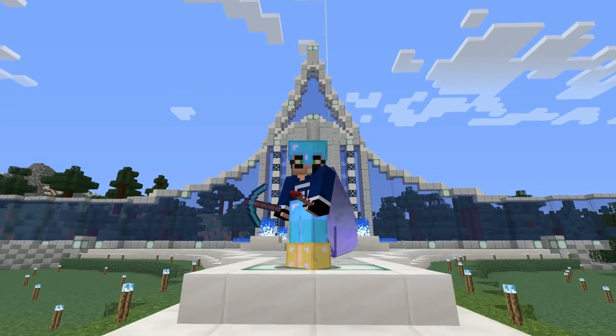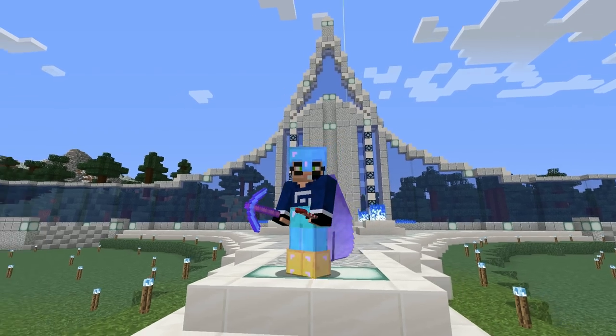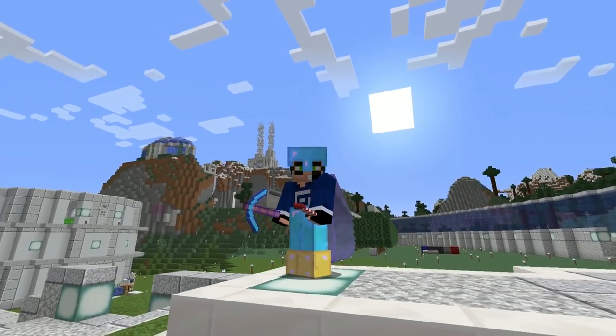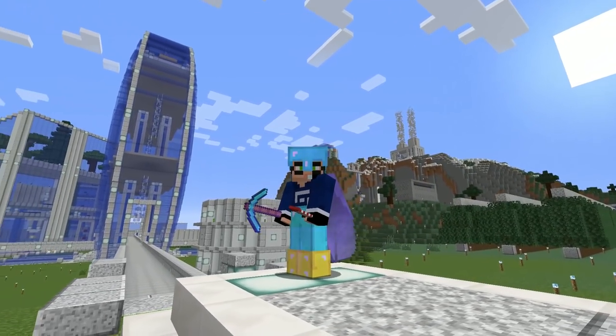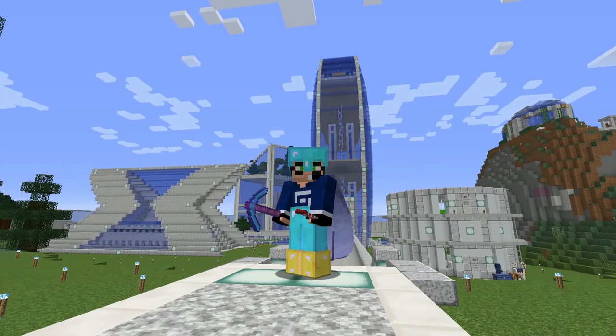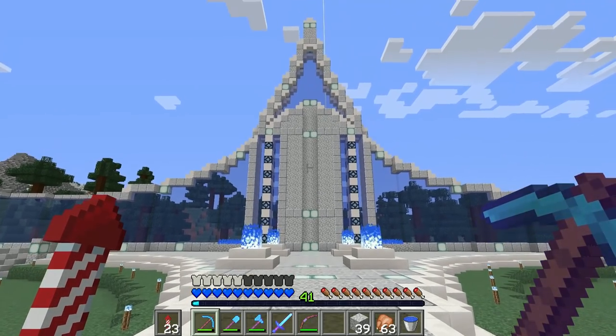Look at our world. It's unbelievable and amazing. What a beautiful day today. The sun is out. There's just a few clouds in the sky. Our iron foundry is iron foundrying. Our world is looking amazing. And we have now over here the gateway.